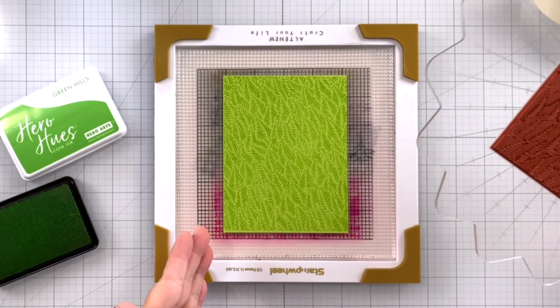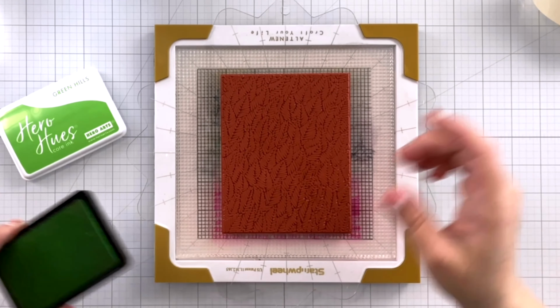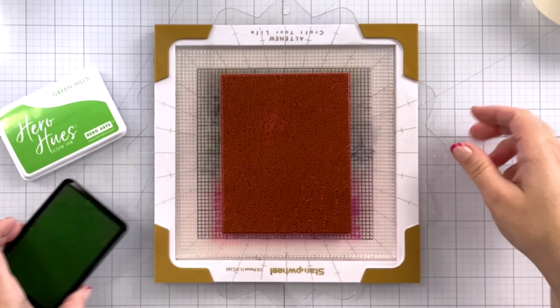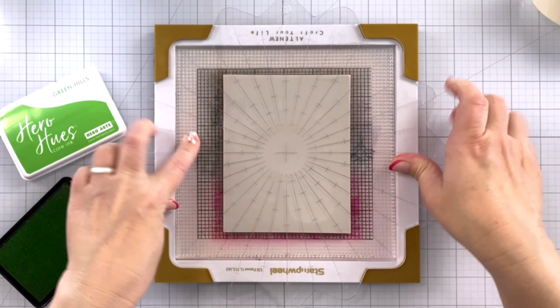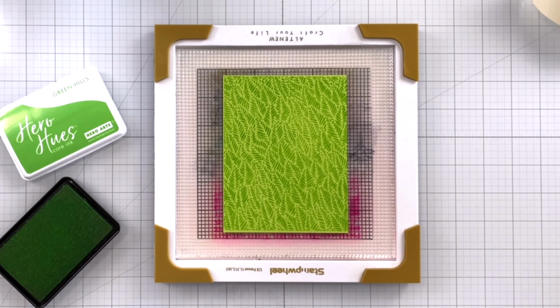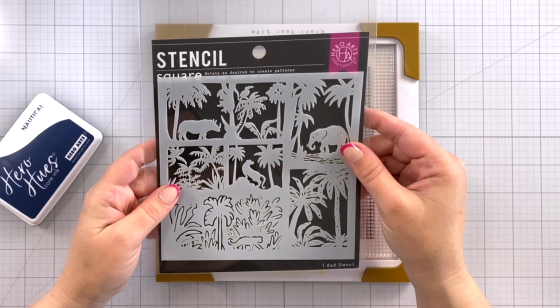If you want to darken things up some more, you can always go back in with a second stamping, which is what I'm going to do here. So I'll go ahead and repeat the process, putting ink all over the stamp, and then we'll flip this over and press down with some nice even pressure. And there we go.